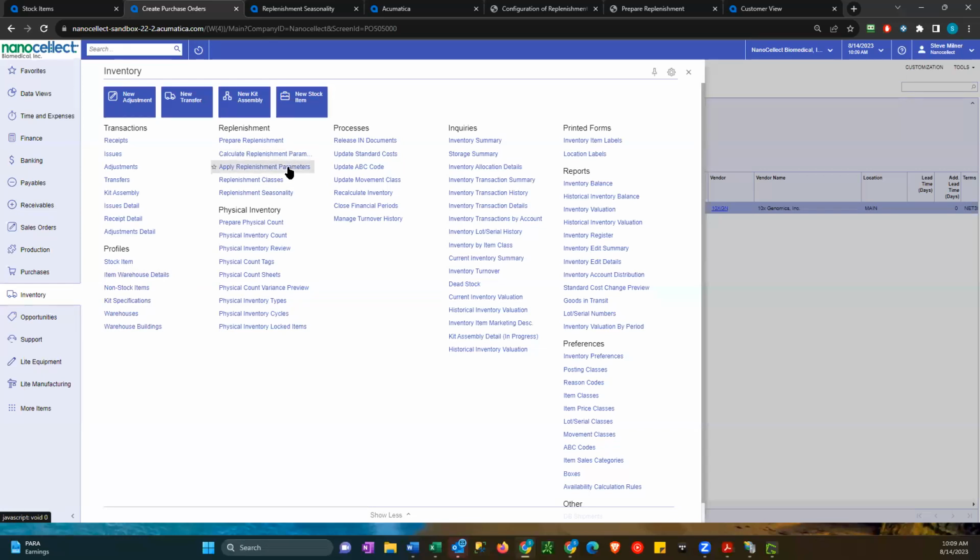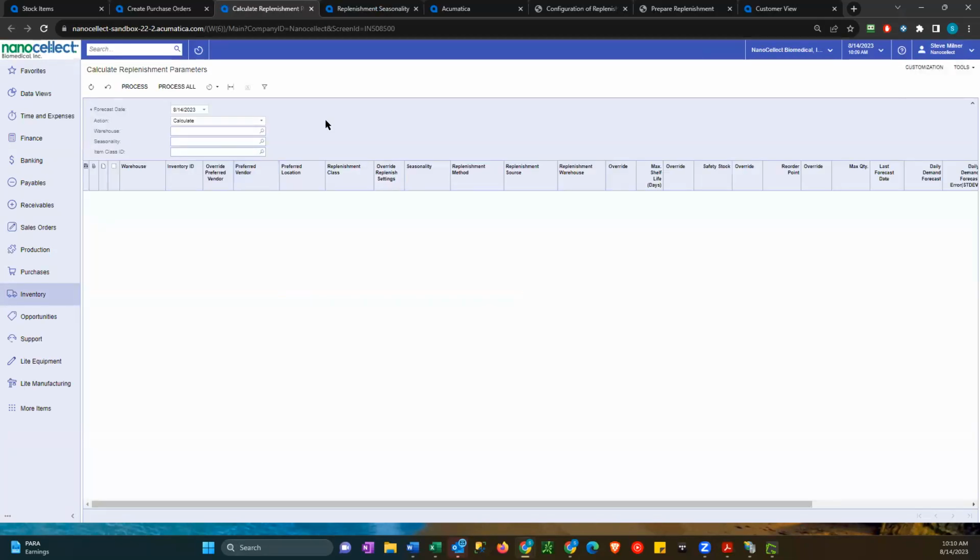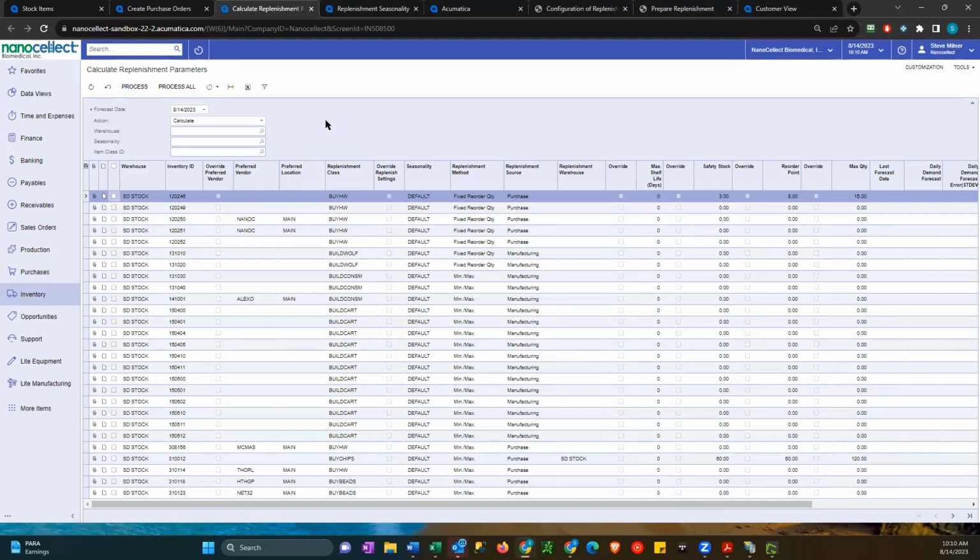So calculate replenishment parameters might be a good thing to do to get a snapshot of what the system data is showing, and then I can think it through and overwrite if necessary.